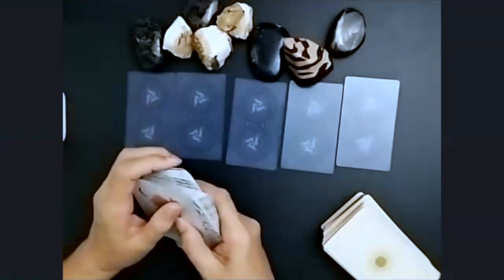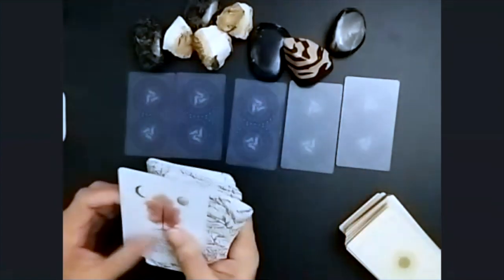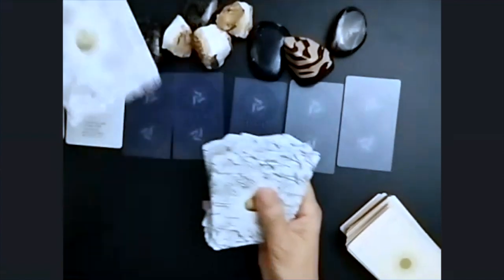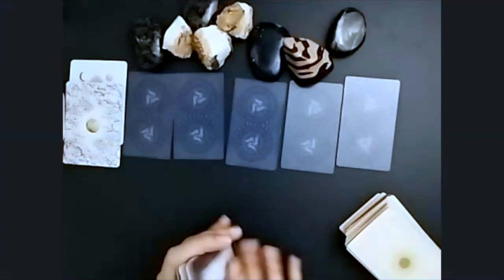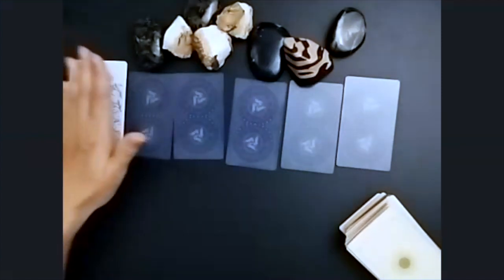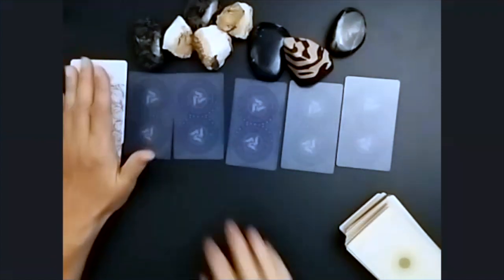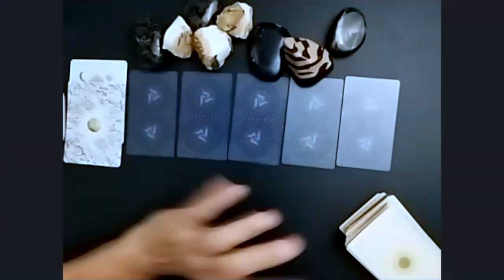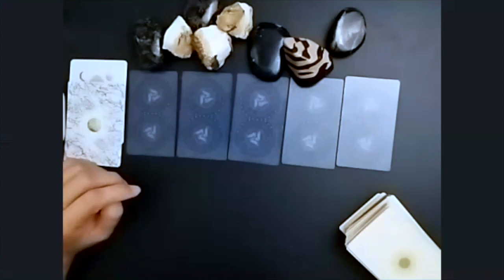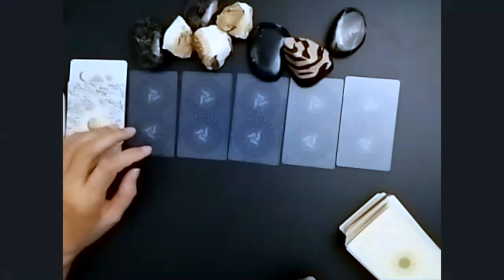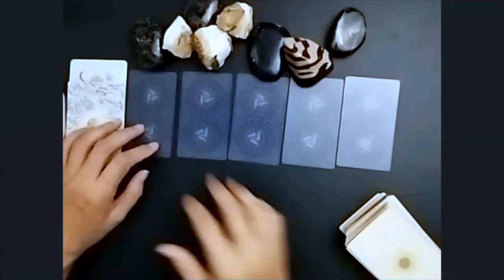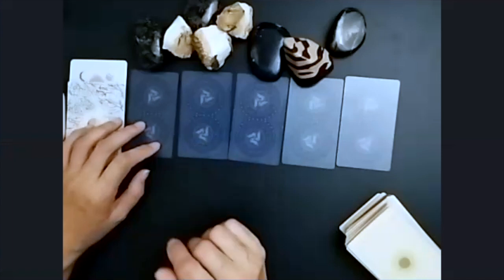Now we're going to pick one card from this deck. This is a really nice deck, a new set of cards that I got. We are going to ask for a message from Spirit for Aries. I'm going to lay it down and open another one for you. Full Moon is coming up on the 30th and 31st of August, depending on where you are located. If you want to know more about what this Full Moon is all about, there is an article that I've written. The link is below this video.